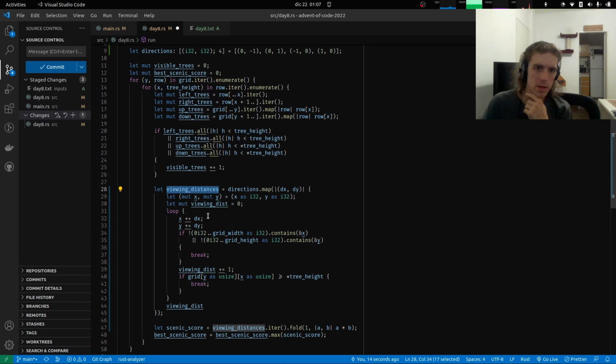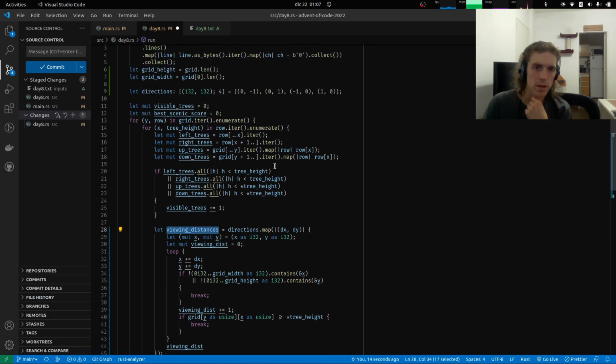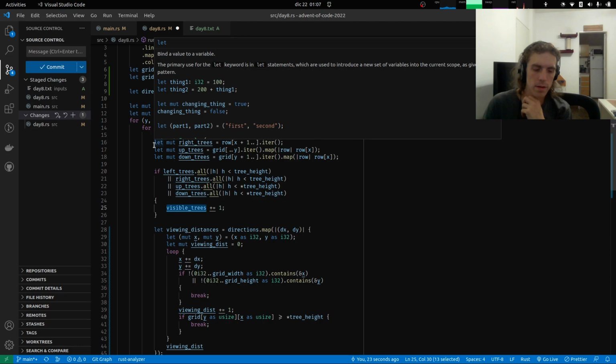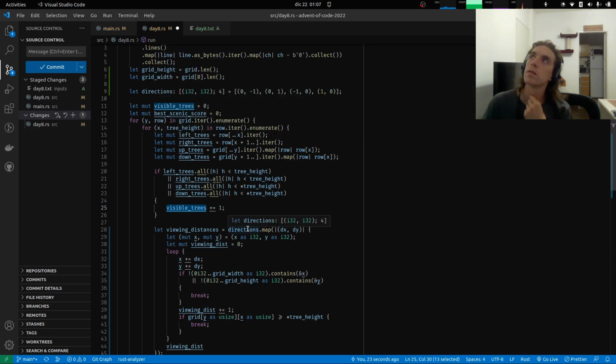But yeah, it's tempting to do that. So let's try. Visible trees, we are incrementing that. And visible trees was when, yeah, it is visible from the outside.